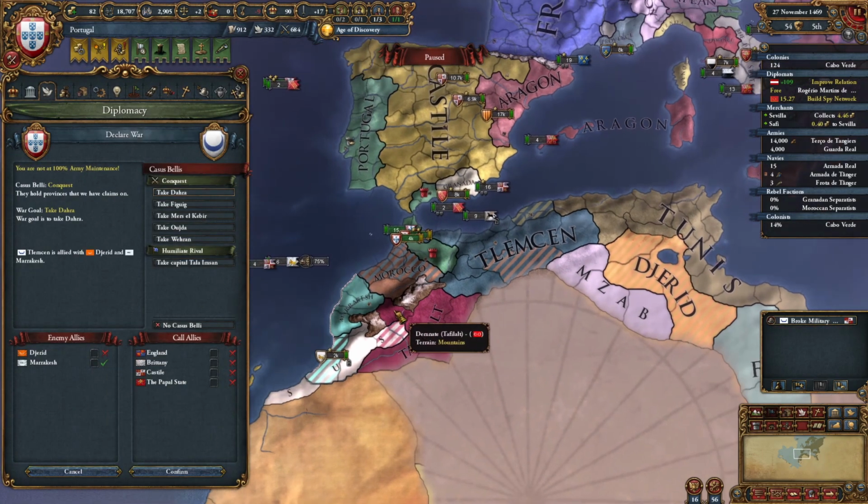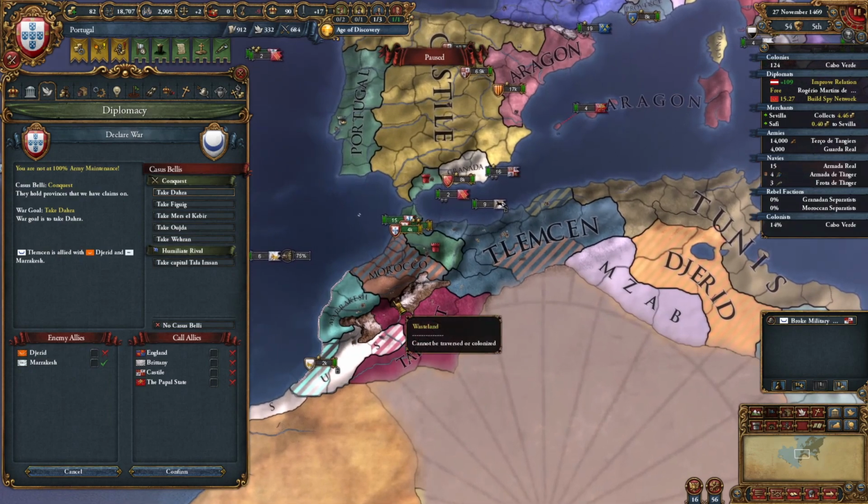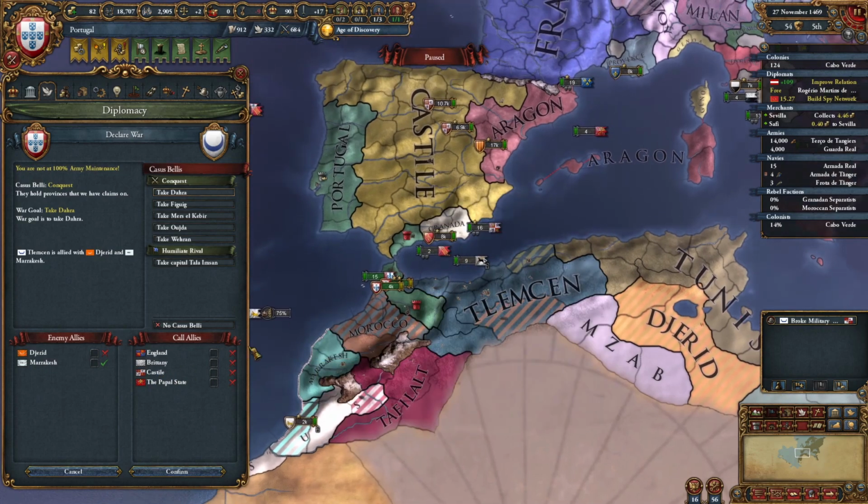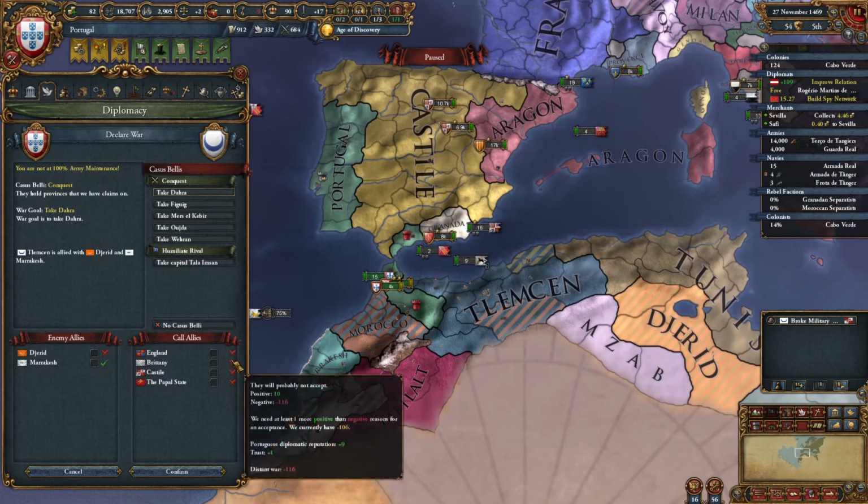So, oh, wait, whoa, whoa, whoa. Sorry, guys, something just happened here. Castile has lost their alliance. The alliance has been lost between Tlemcen and Castile. Now, Castile won't join us because they broke their alliance, there's a truce there. In fact, none of our allies will join us.